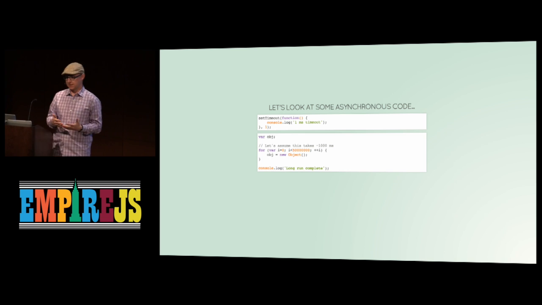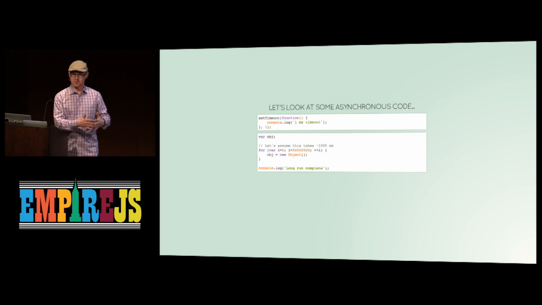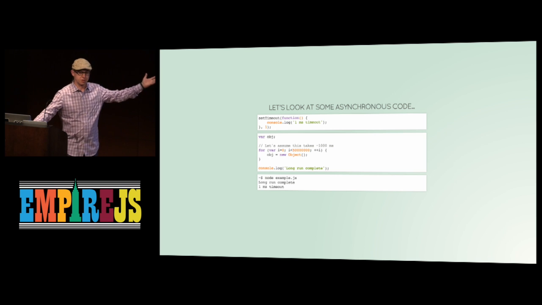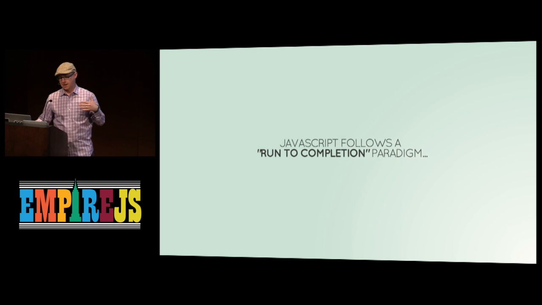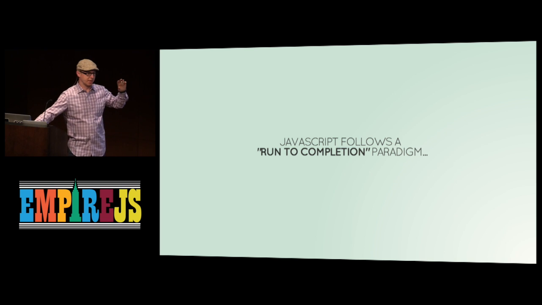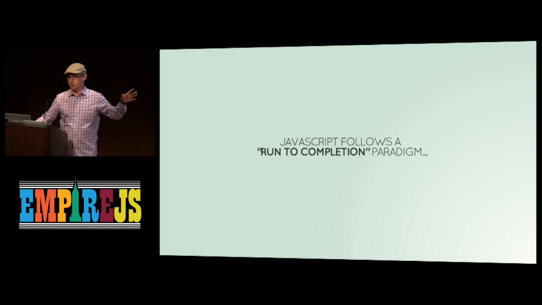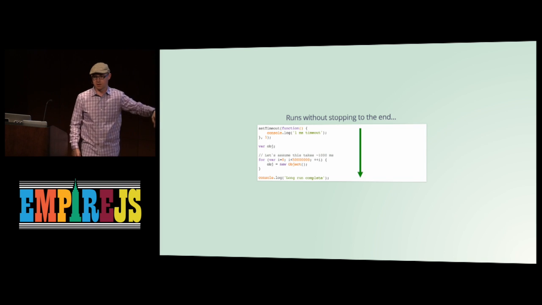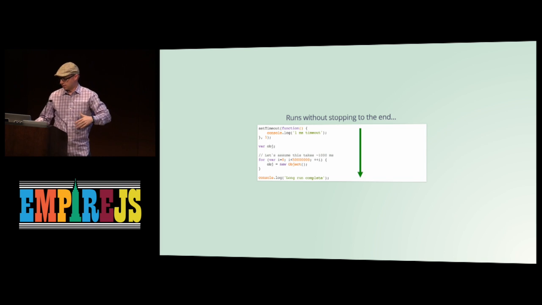But it's not really because JavaScript is single-threaded. And so instead, this loop is going to keep going and going and going. So you get the long-running completion before you get the 1 millisecond timeout. And this is because JavaScript follows a run-to-completion paradigm, which is very simple. It just means that this code is going to run all the way to completion, from top to bottom, all the way through until it finishes. And nothing is going to disrupt that. Nothing can interrupt that unless, of course, the thread dies.